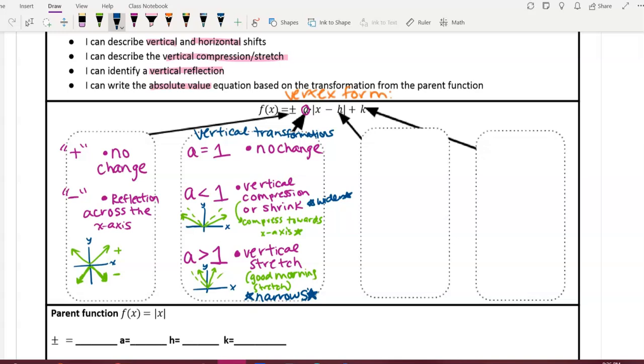All right, so for this next box here, we have our H value. Oh, let me go back actually. The A value and the positive or negative, we want to imagine them as two different things, two separate entities. If it's positive, it has no change. If it's negative, then it's a reflection. And then we want to look at the A value as a separate thing. Because let's say, for example, our A value, don't write this down, but let's say our function looks like this.